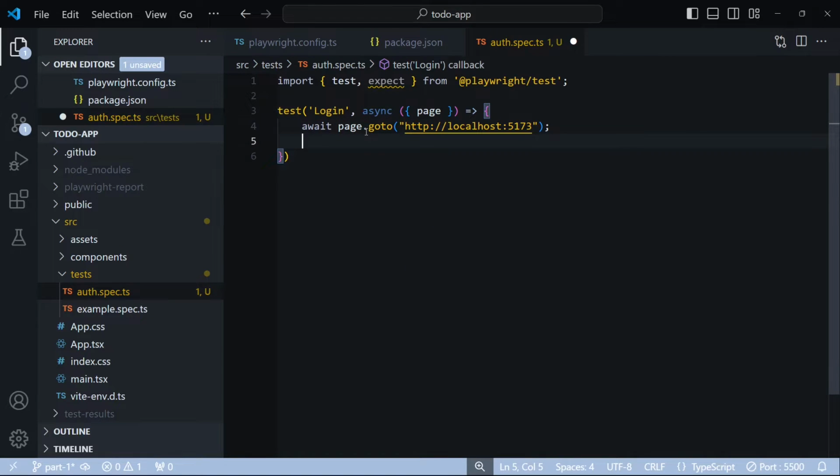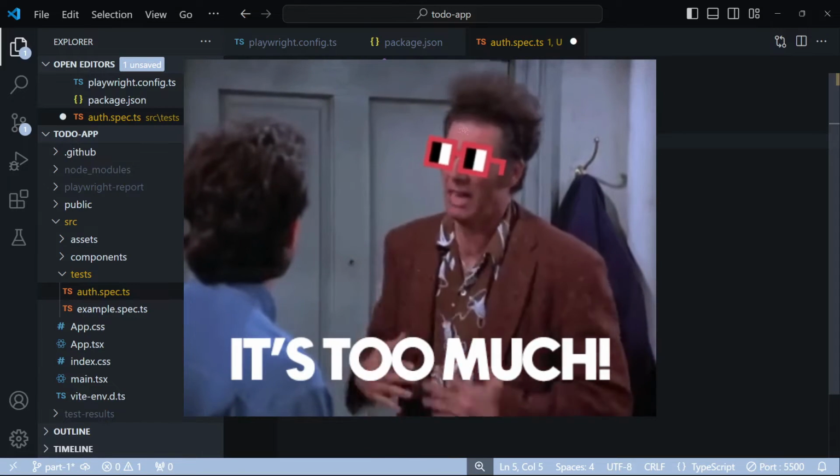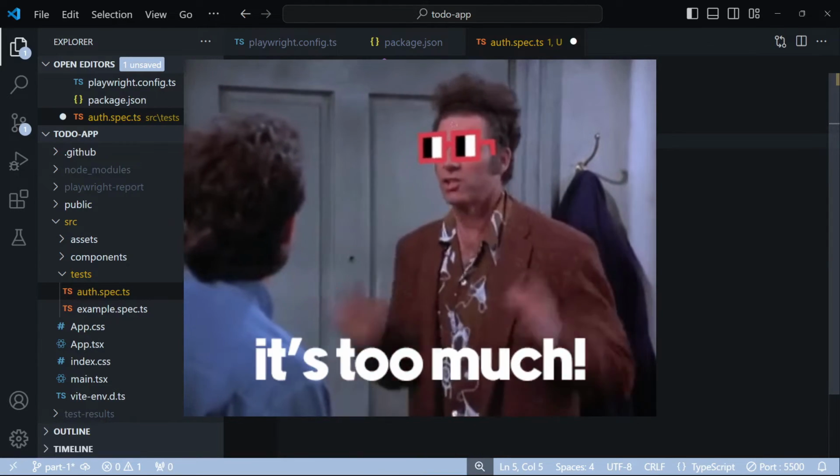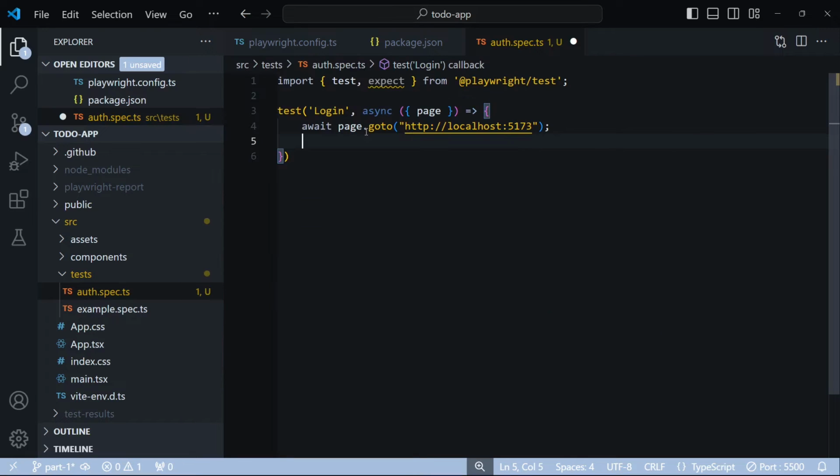Once landed on this page, we'll look for the input fields and fill in the correct username and password. To locate an item on the page, there are like 10 different ways to do it. Sometimes I feel it's unnecessary and it gets overwhelming to have all these options to do the same thing. But we'll go with the easier ones because it doesn't make sense to make things complicated for no reason.